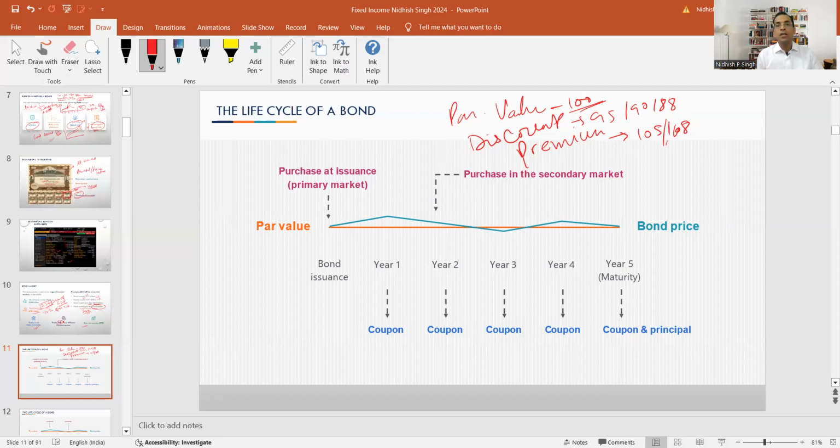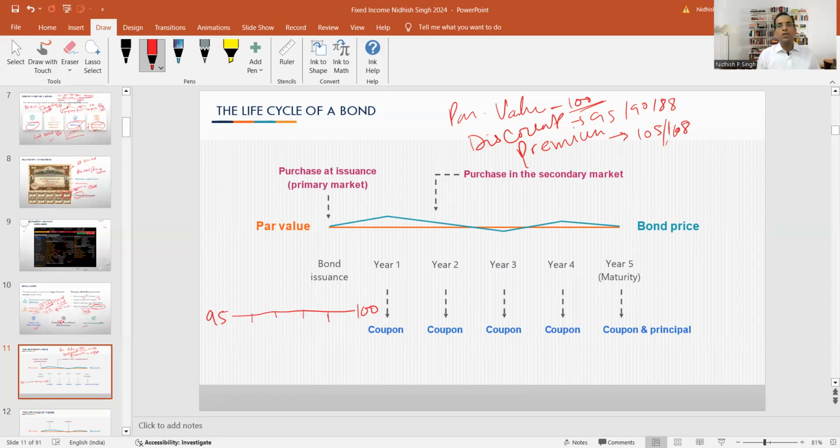However, one point to note is any bond, whether sold at a discount or premium, at the end of its tenure, will be ending at the face value, meaning 100 or 1000 or 1 million. It will not be ending at a discount. And this is where during the life of the bond, say it was issued at 95, and during the life of the bond, it has to become 100, right? And this is for, say, 5 years. So 1, 2, 3, 4, and 5.